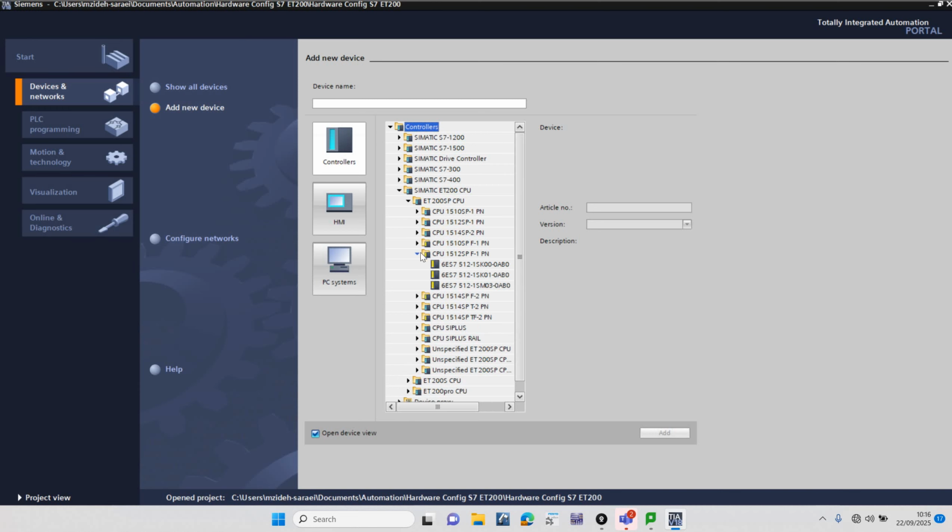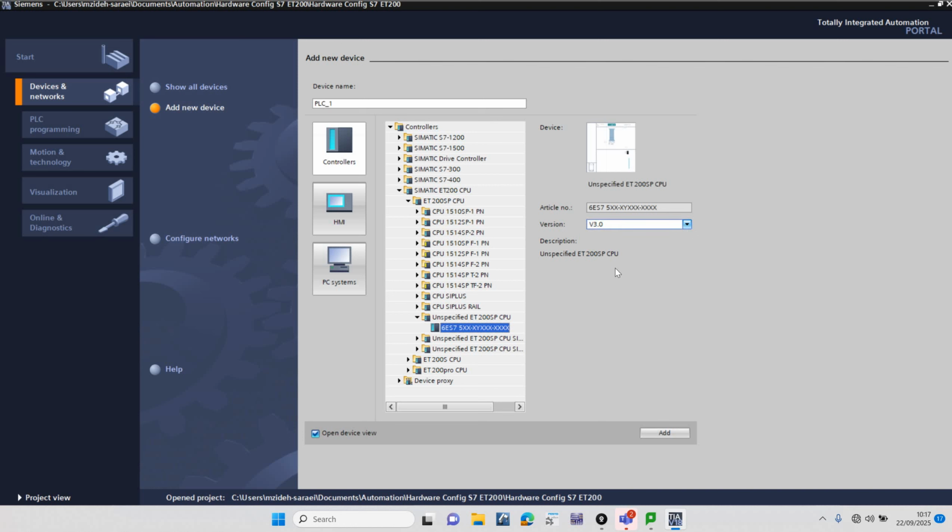One way is by picking exactly the right PLC and adding all the input and output cards one by one. As I said, it's a bit time consuming, it's a bit complicated, so the easier way is to click on an unspecified ET200 SP CPU and just pick the right version.